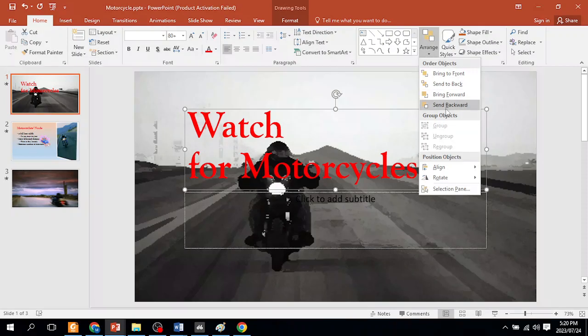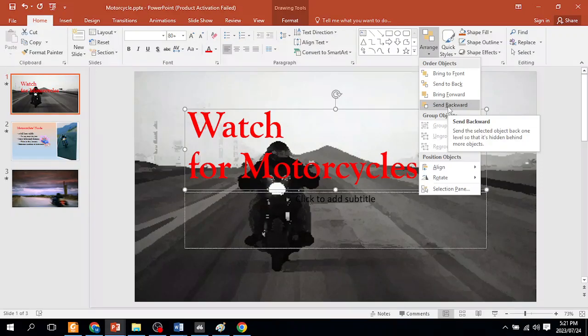So here you can also choose how you wish your things to be in the front. Now remember, you may have 4 or 5 layers, so you can actually say bring forward. That means bring it one forward, or you can say send it backward, and it can be sent one backward.